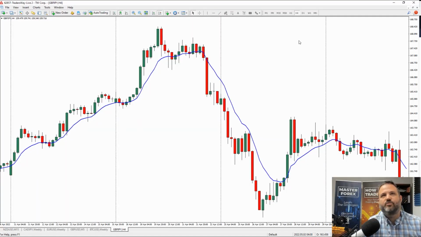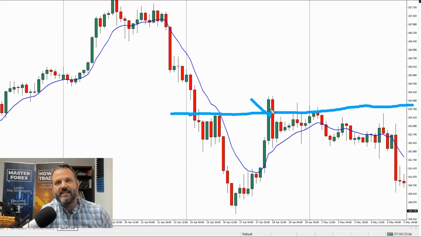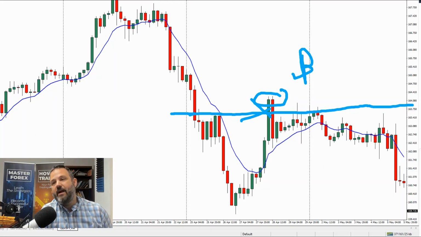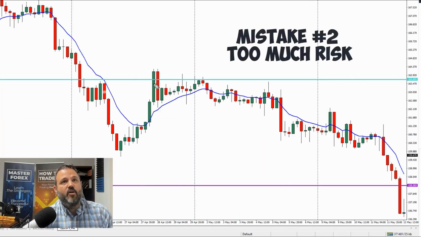Example, right? Traders that are beginners, they're looking for reversal trades and they see this horizontal level right here. Okay, so they're saying, this is a key resistance level, I'm gonna take the trade. And so they take the trade, and what happens? Boom, stopped out, right? And we talked about that a little bit in last week's video about getting stuck with this, right? So the first thing is you can easily get stopped out on horizontal trend lines. But if you're trading in the direction of the overall trend. So the bottom line, the trend is your friend until you ignore it. Then it's your worst enemy in a green candle disguise.